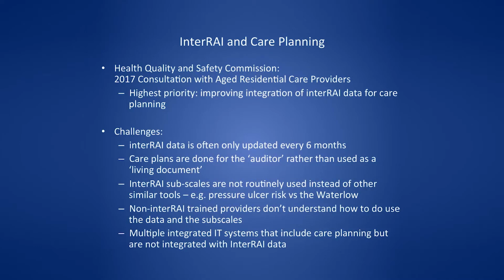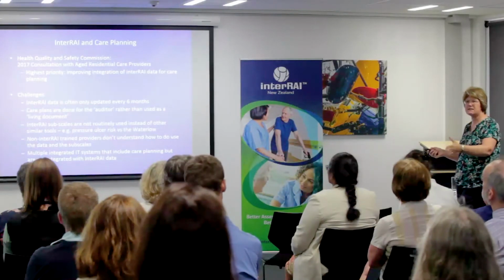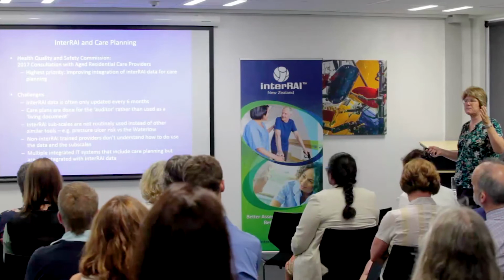So interRAI and care planning, the Health Quality and Safety Commission, again, what I've talked about, the care planning and the interRAI, it turned out to be the thing that people talked about all the time when we did this consultation. So a few of the challenges. interRAI data is often only updated every 6 months. Now, Bridget and I were just talking about this. I think that one of the things that we could work better with the sector on is that they can update those interRAIs a lot easier than what they think now. But one of the things is we're getting the interRAIs every 6 months now, which is great. But often people's condition changes dramatically and that interRAI should be updated.